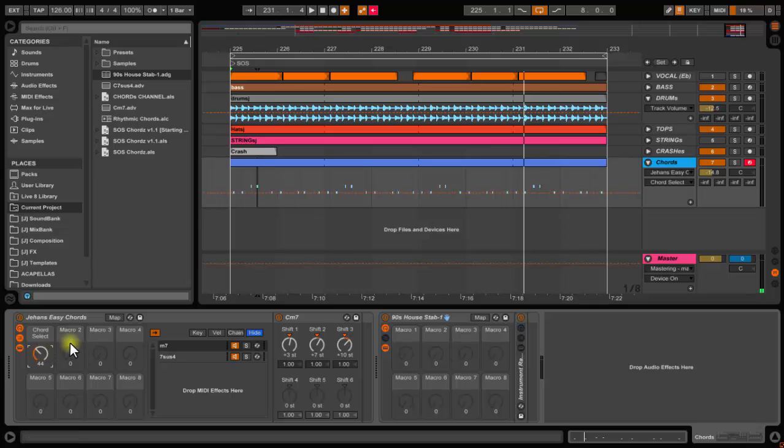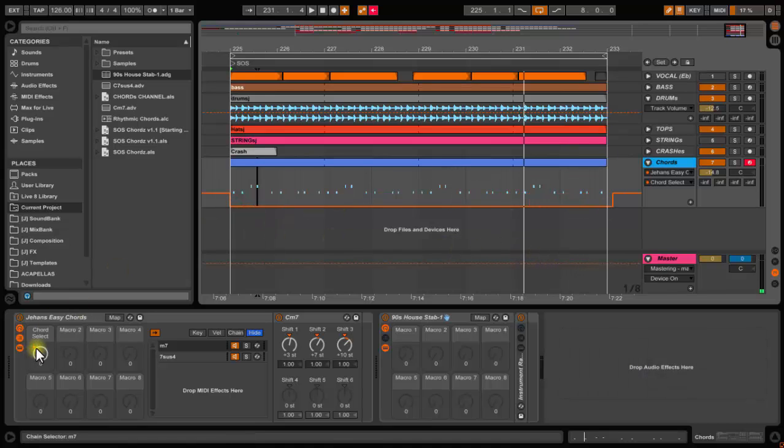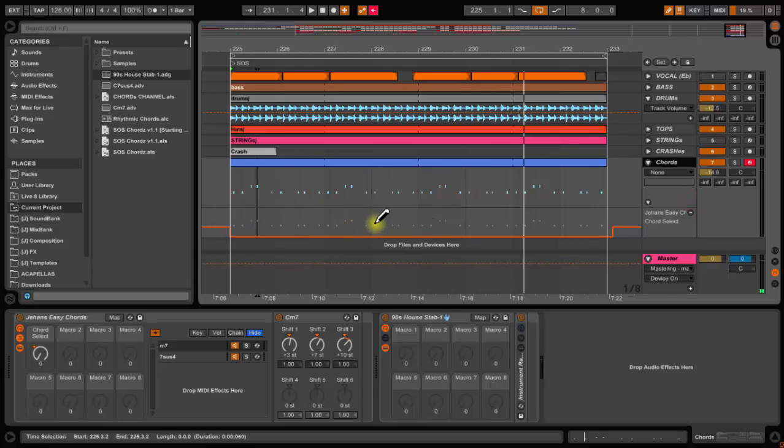So let's go through, and I'm going to basically draw in some automation. Remember, with automation in Ableton, you click the parameter you want to automate, it automatically turns this section into the automation panel. I like to extend it out here so it's always there permanently. So we're going to play through, and I'm going to make these F notes sus4s.